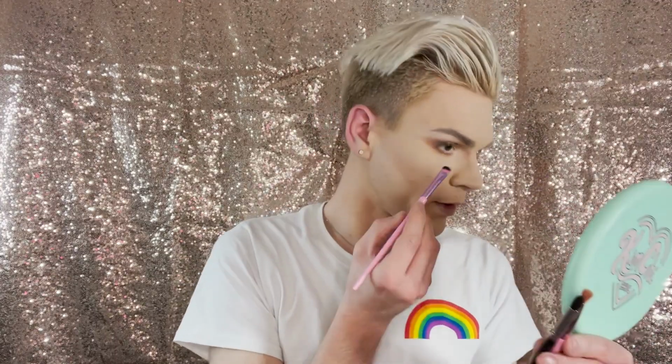And the very last thing I'm gonna do, take the same brush that I picked up that black on. I am just going to take this right on the outer portion, my lower lash line. So the eyes are all done except for inner corner and brow bone highlight, which like I said, I will do later. And while we're still on the subject of eyes, I am just going to take a white liner. This is the NYX Epic Wear Liner Stick. And I'm just gonna brighten up my eyes and put this on the bottom lash line. I just put this all along the waterline, and that eye has it, that doesn't. So you can just see it kind of opens the eye up a little bit.